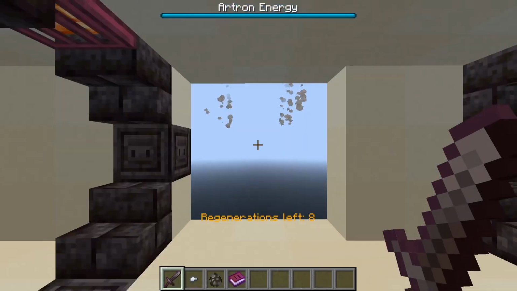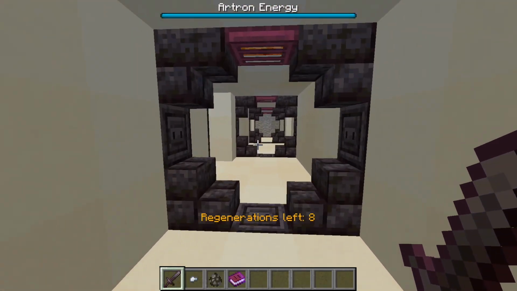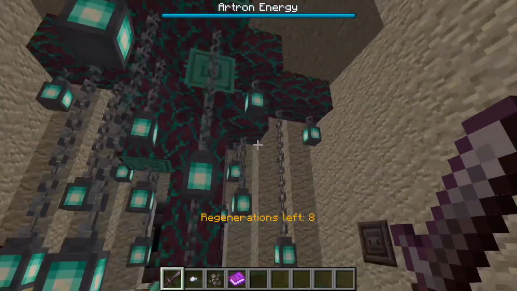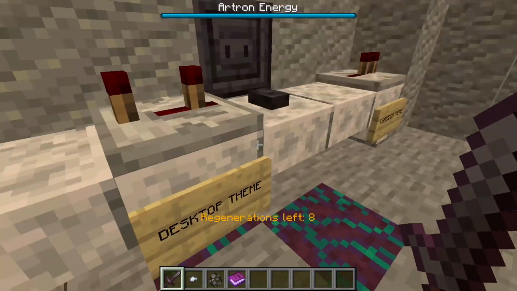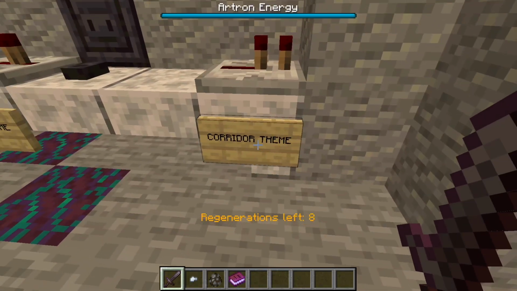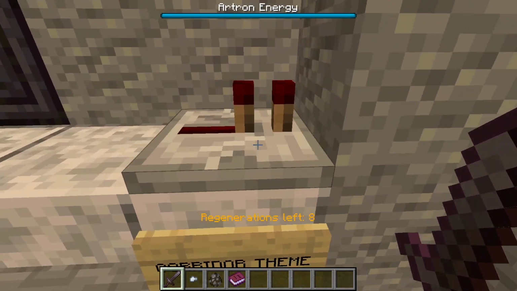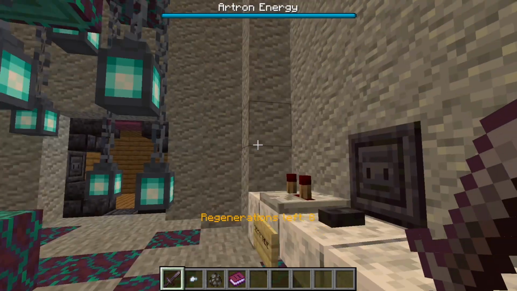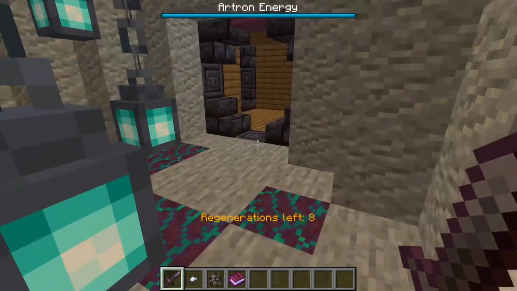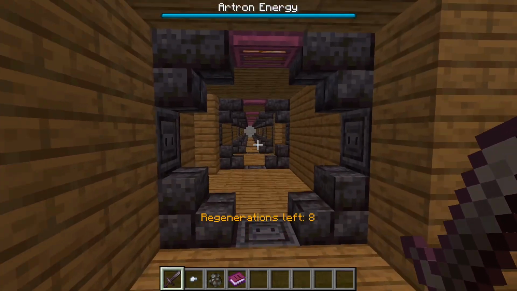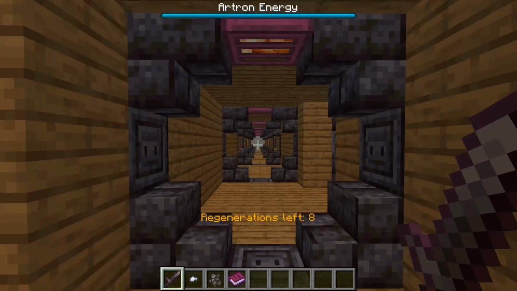So if we come over here, it doesn't really matter where you put this control, but I decided to put it in its own room. So I made this ARS room, and this is where desktop theme is now, but also we have a corridor theme repeater now. And what we can do with this is click it, and it won't give me a message in the chat. That was just something I didn't do for this one, but you can if you want. And here we have now a wooden look to the corridors.